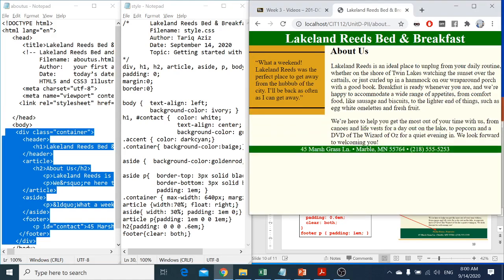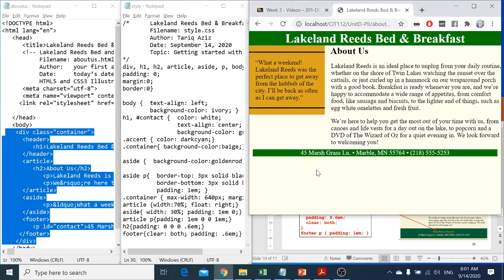Oh, you see that? Now, but you know what I need is some padding on the top. So I can do like that. I can say, okay, I need a padding as well on the top. From everywhere I need 0.6 EM. From top, right, bottom, left, I need 0.6 EM padding. Oh, you know, but my focus was this green should be padded.